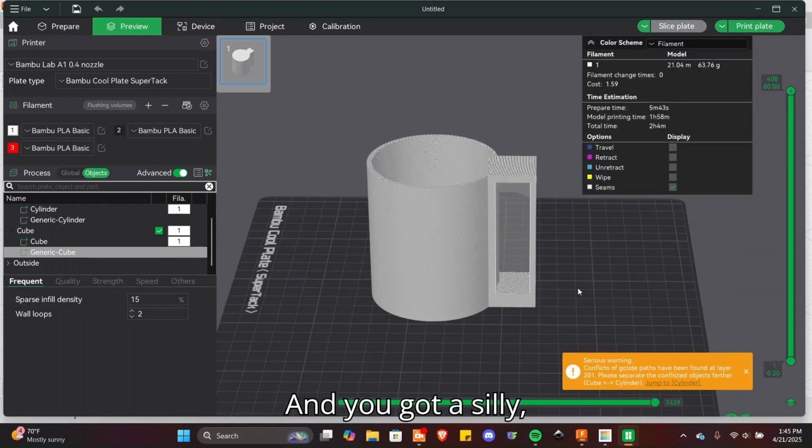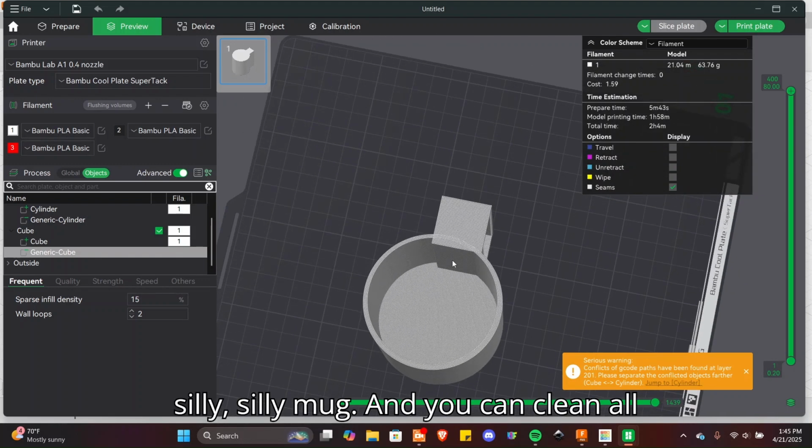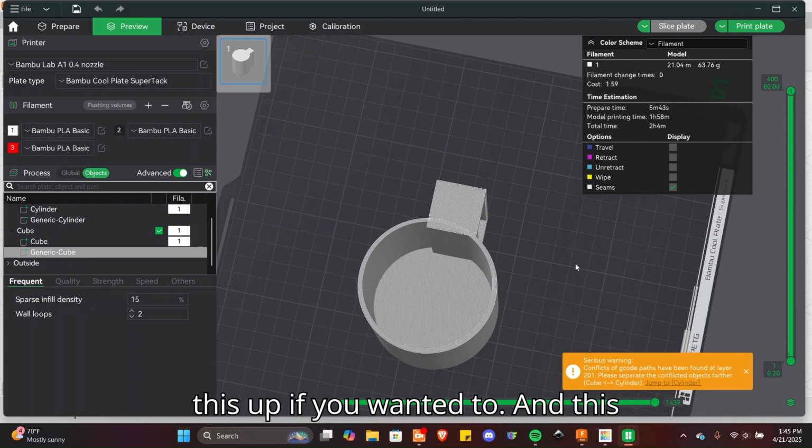And you got a silly mug. And you can clean all this up if you wanted to.